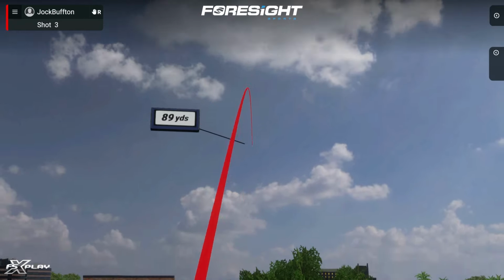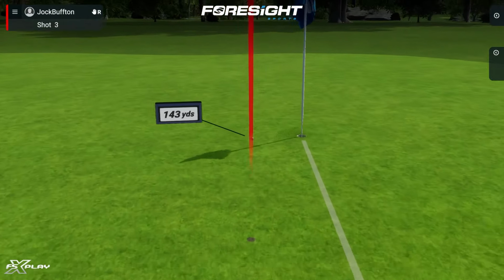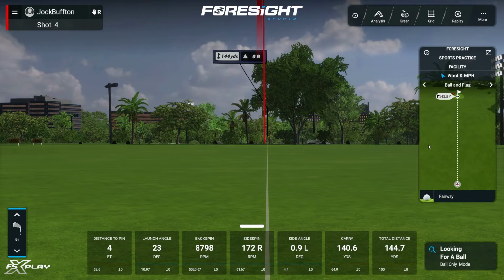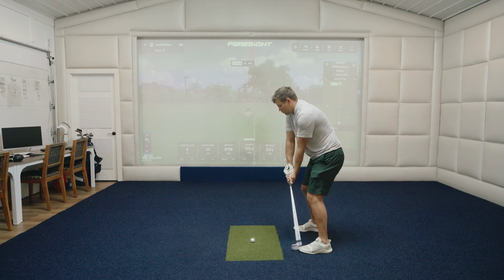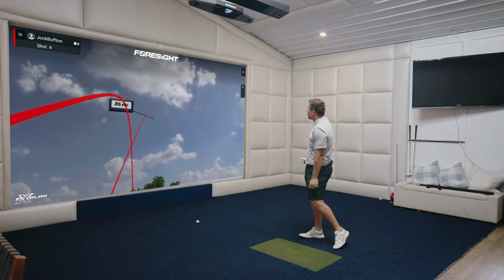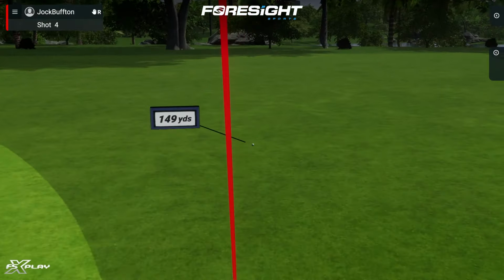Draw right in there for me. That's pretty good. Spin 8,700, that's kind of right where I'm around. Side spin 172 right, that looks good. Carry 141, total 144, awesome. That's a little more right. Yep, a little too far right on that one.